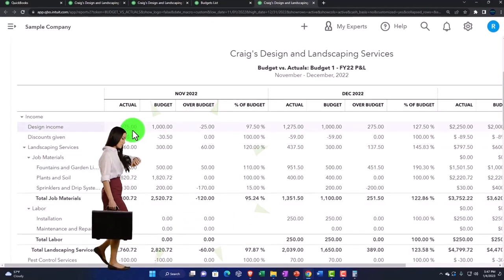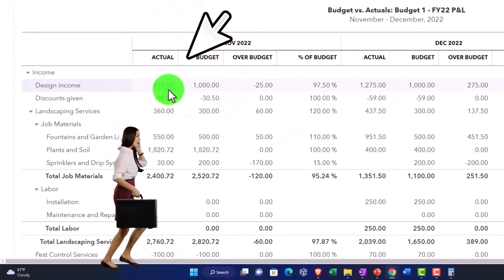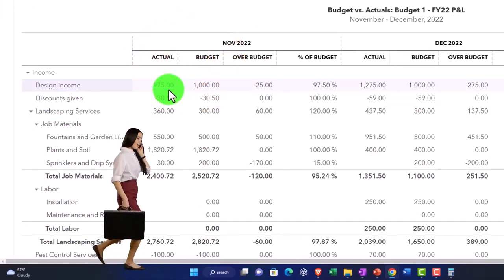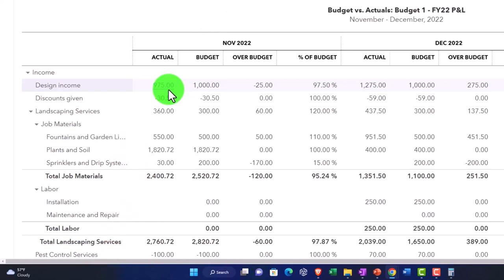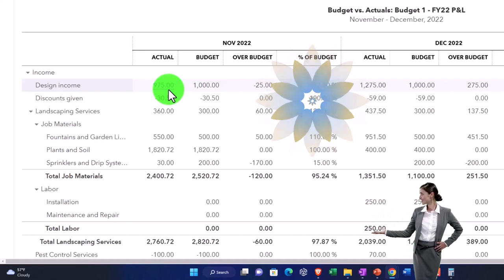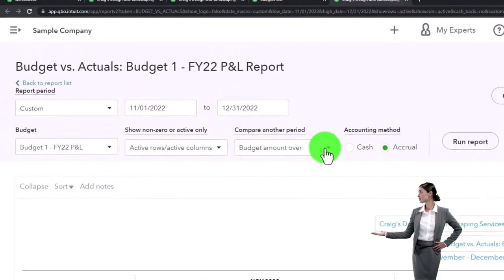So this kind of comparative report is the added level of detail. Clearly you would only have the actual data as time passes, because when you first make the budget, it's going to be projection out into the future. Then time passes, we compare what actually happens to what we thought should happen, and then we're going to obviously make our decision and change our decisions based on that. We're always trying to set a target so that we can shoot for the target and then make modifications to improve.